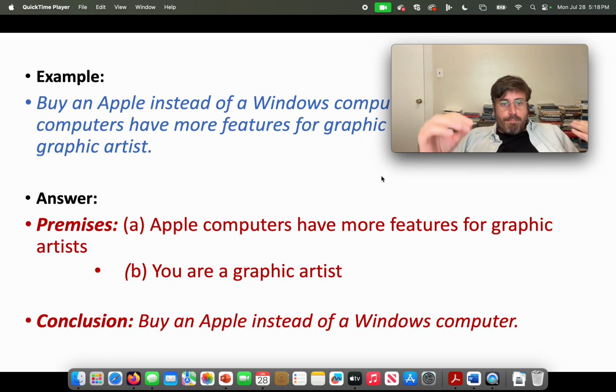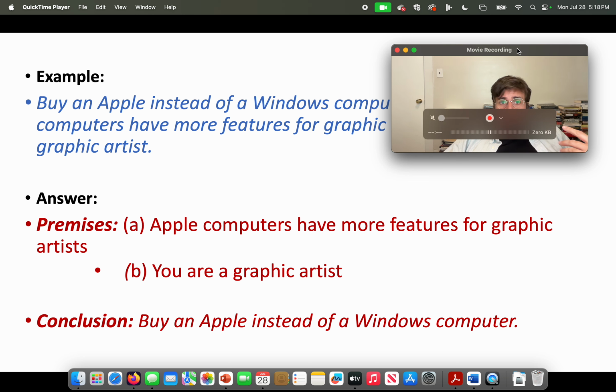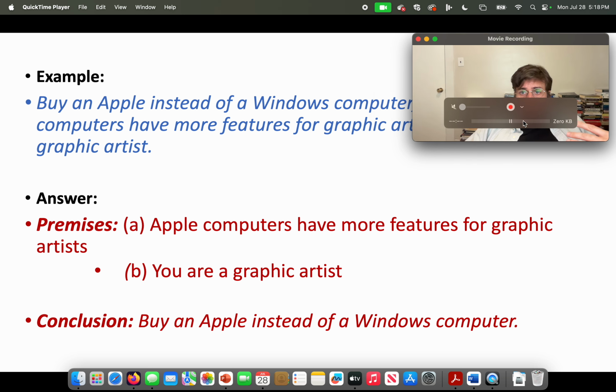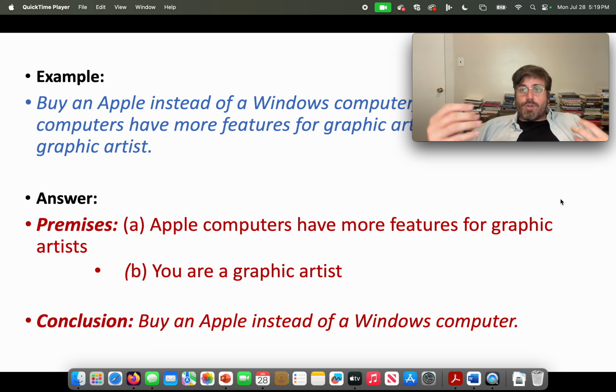So what is the conclusion? Buy an Apple instead of a Windows computer, right? So this is actually the very first clause of the sentence, right? So that conclusion can come right away. There's nothing stopping English from supplying the conclusion first. However, this argument is a pretty good one because it still supplies premises that contain information that are offered in support of the truth of that final claim. All right, we just had to sort of rearrange things in order to see how the premises stack on and develop into the conclusion.